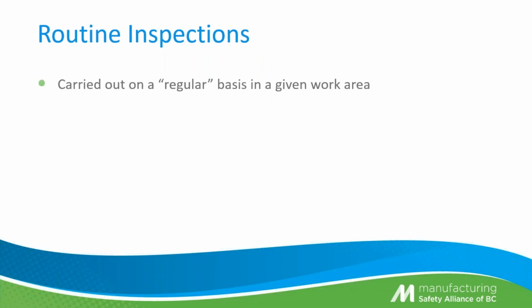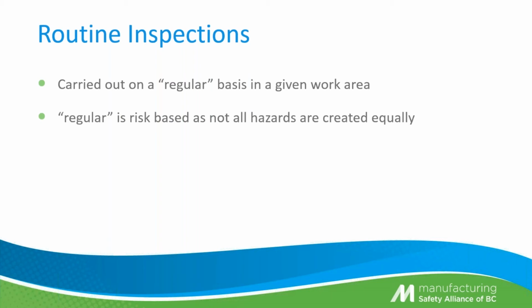And then we have our routine inspections, and this one's very generic because, regular, what does that mean, right? It could be carried out on a regular basis in a given working area. So regular is in quotations because it is based on a case-by-case scenario, because not all hazards are created equally. Therefore, not everything needs to have the same frequency of inspections.